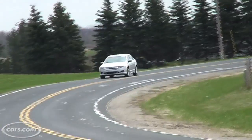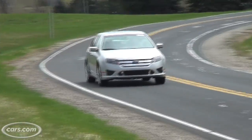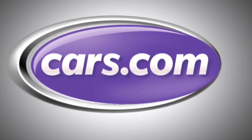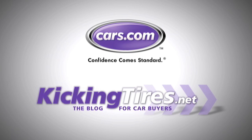The 2010 Ford Fusion's got several things going for it. It's got a solid driving experience, and it's got really large cargo space in the trunk. But remember, if you think of this as a family car, it's probably best if you've got young children, especially pre-teens, given the smaller back seat. For more car-related news, go to Cars.com or our blog, KickingTires.net.